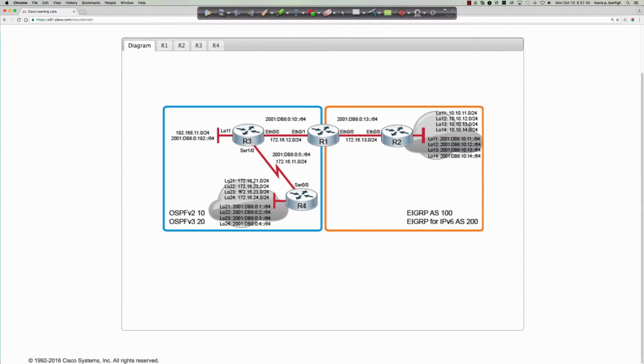You can see we're learning these on router 1, and they're coming in as O IAs. My guess is they show the processes but not the areas, so we'd have to take a look at the areas to see, but my guess is these are in a different area, which is why they're showing up here, even though it doesn't show it on the diagram. And then here's our 10.10.11, 12, 13, and 14. We're basically going to redistribute that information. These 10.10s are going to get sent into EIGRP, and these 172.16s are going to get sent into OSPF.